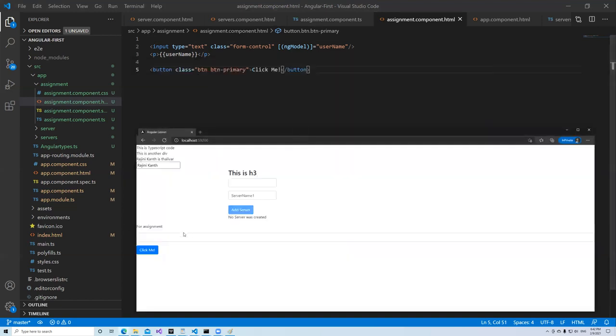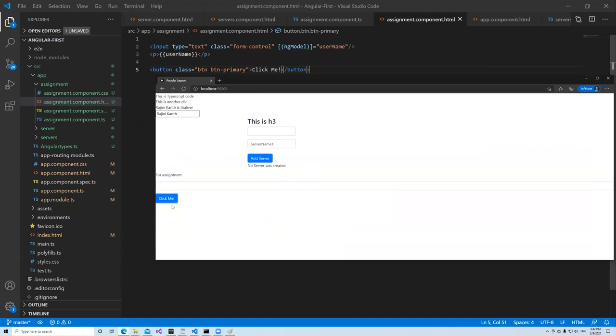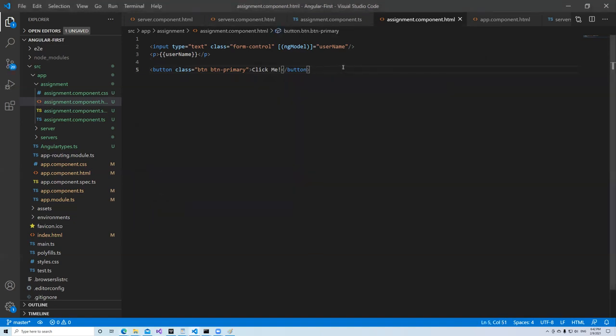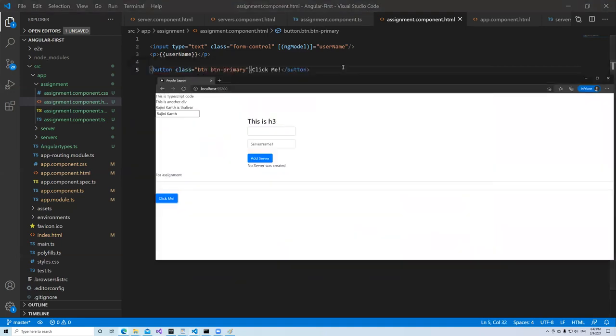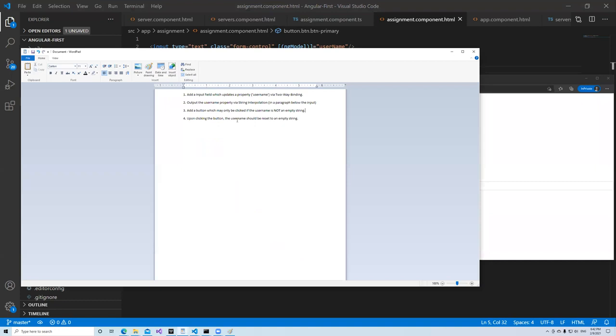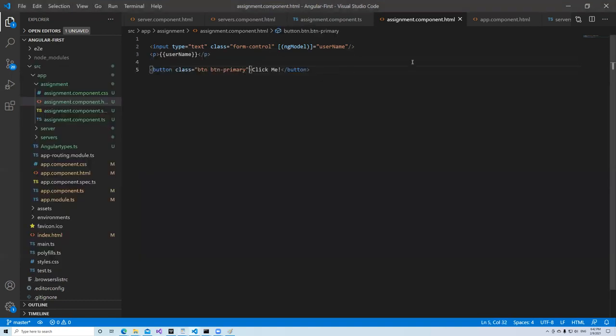Right now, if I look down here, I can actually click that button just fine. You can see it's not disabled. From yesterday's class, you may have remembered that in order to disable or enable or do something with that, I can use property binding, right?